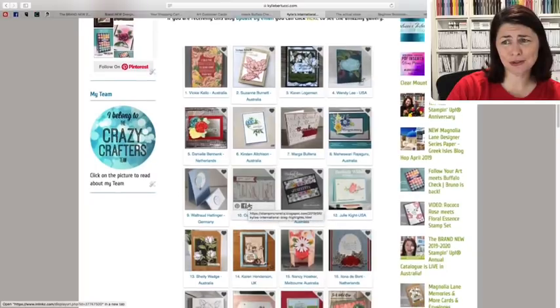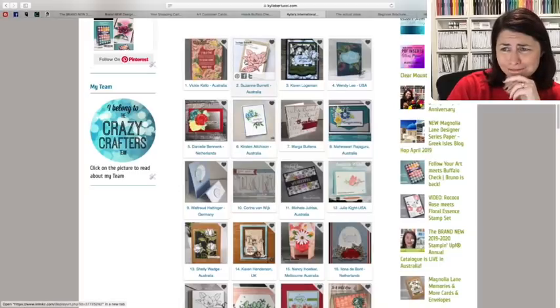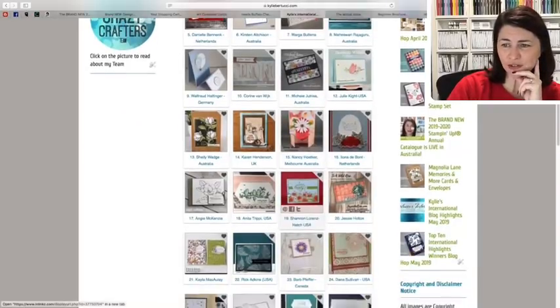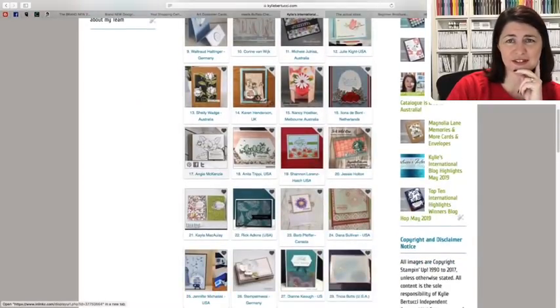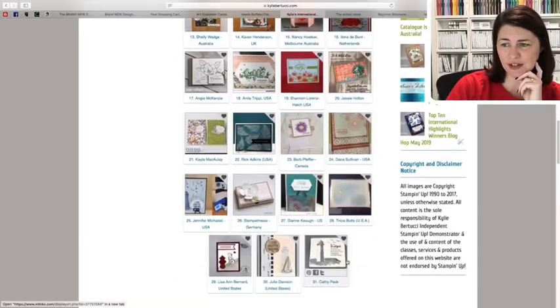Michelle, your card is so beautiful. And I love this one that Kirsten has made. Suzanne, look at all of your beautiful cards. So come over, have a look. Angie's done a gorgeous one. She said so many beautiful words. Thank you, Angie. Yeah, so come over, click, have a look, see these beautiful cards.